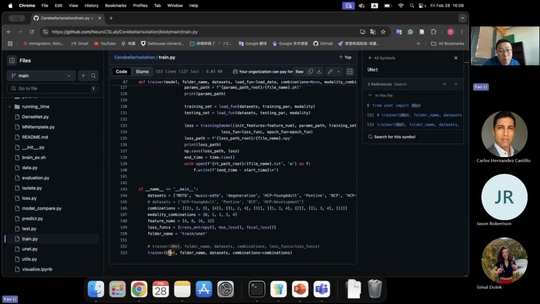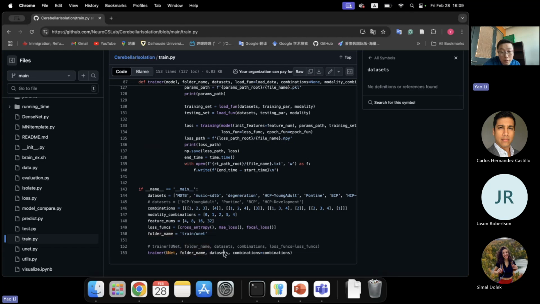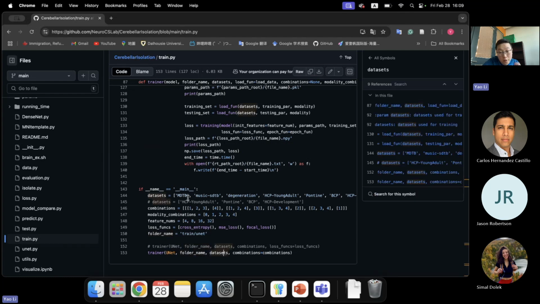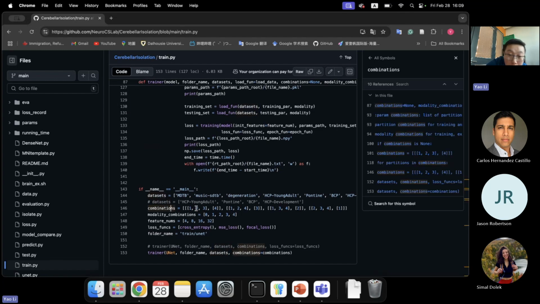The first one is the model, which model we want to train, and where we want to store the information, and the data sets we want to train. And the combination is very personal, but for me, I split the data sets into 4 partitions and use 3 of them for training, 1 for testing.